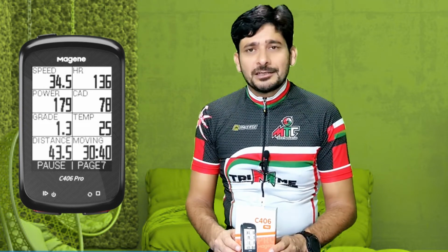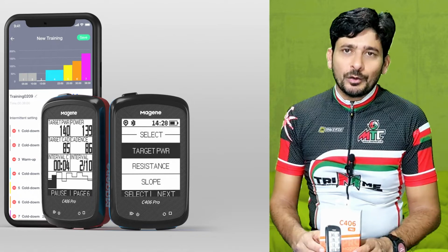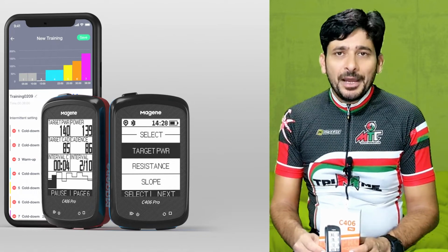In addition to sensor compatibility, the Magene C406 Pro offers various training functions that help you to customize your workout. You can also create training courses on the OneLabFit app and then import them into the bike computer, the Smart Bike Trainer, to start the training.